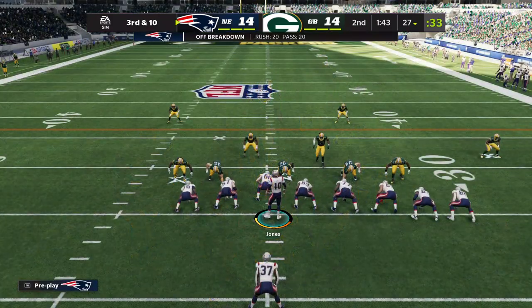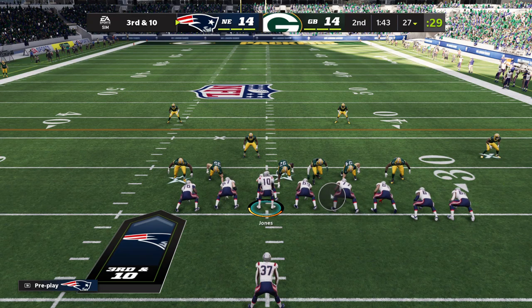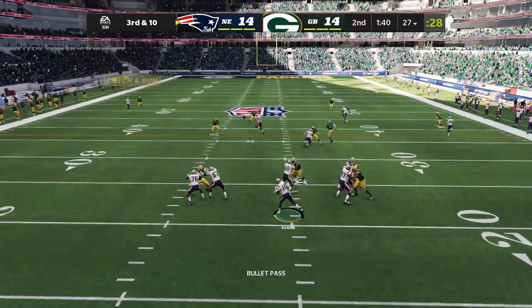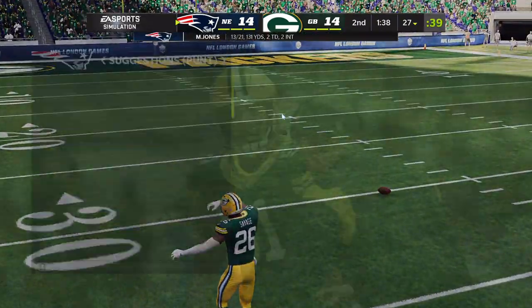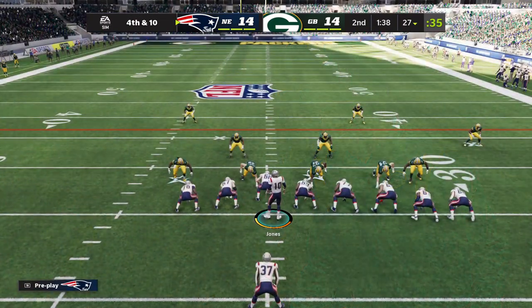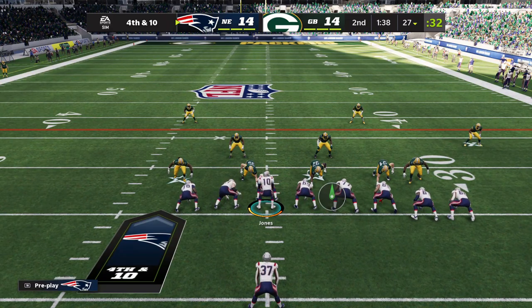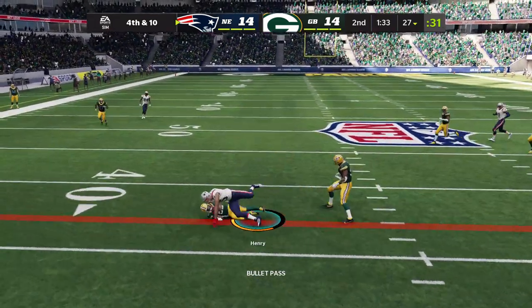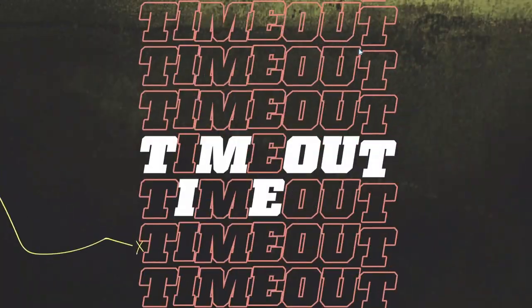That's one of the better tight ends around and I've seen him pull in balls like this before — but how about credit to the defense forcing that incompletion. He'll let this go deep for Bourne, and that will be incomplete. Well, they weren't scared to let it fly, but it falls to the ground and brings up fourth down. Three straight incompletions — they don't care, they're going to go for it on fourth. Complete, Hunter Henry with the grab, and they're able to get this across the 35.